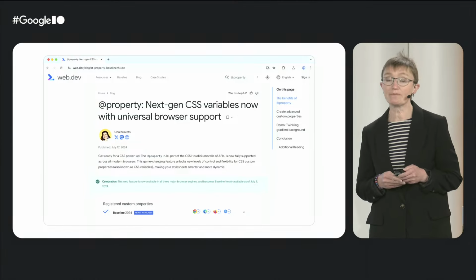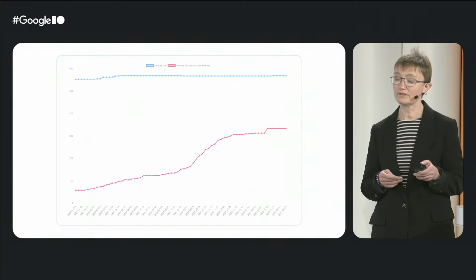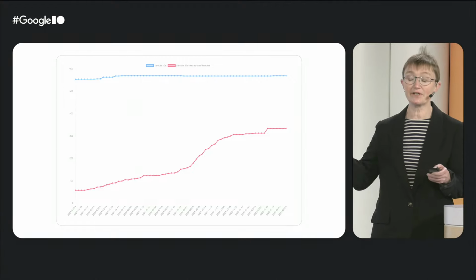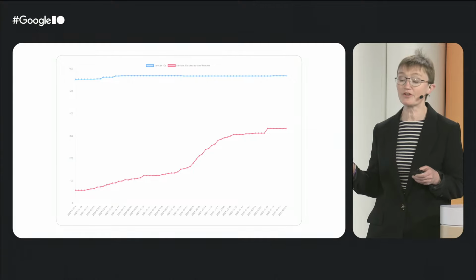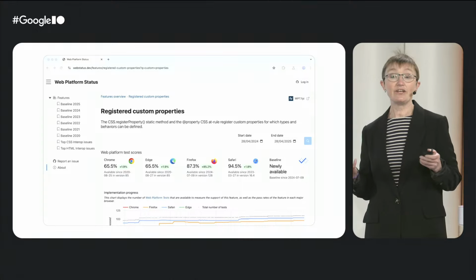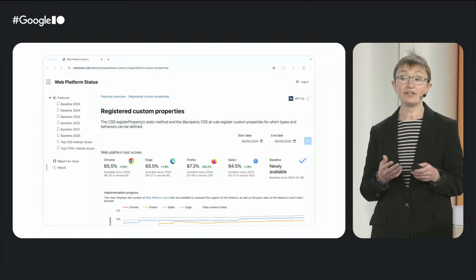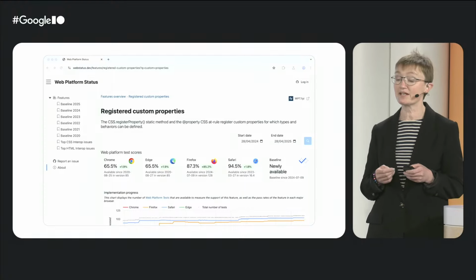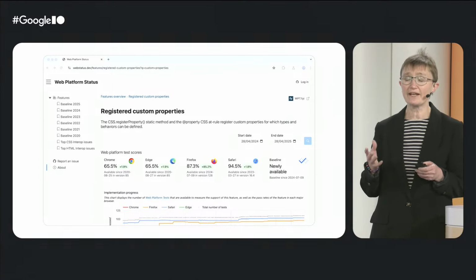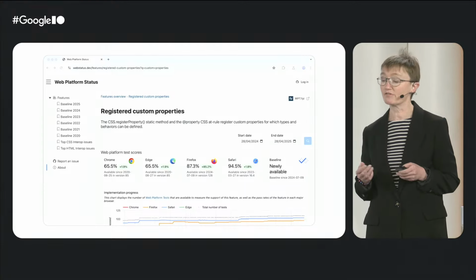You can also find the information by going to an article on web.dev and looking at the baseline widget that we include in the article. And it's also included on the majority of Can I Use pages. Again, you can see that climbing as it's being rolled out across Can I Use. 333 feature pages now include the information. And again, you could find it on the Web Platform dashboard. And wherever you look, you're going to find out that it became baseline newly available last year, and therefore is baseline 2024. So knowing that it's baseline 2024, you're probably going to find it's too new, particularly if you've decided that your baseline target is going to be baseline 2023.